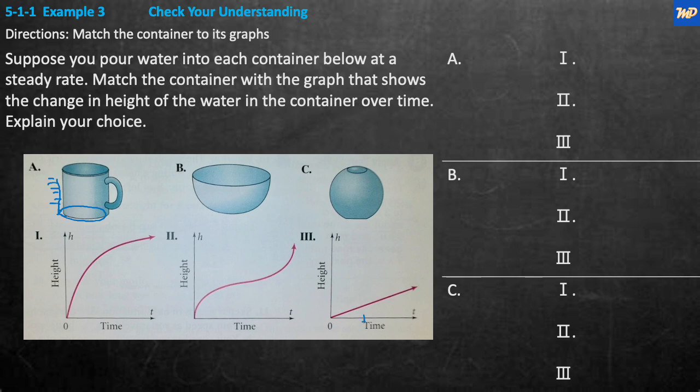You put in some time, it goes up to a point, it goes up that high. You double the time, it goes up to here, and you go across. And now the height is double. See, you double the time, which really should have been out here, and the height doubles. So this is the cup. It's linear. As you pour the water in, it goes up at the same rate.